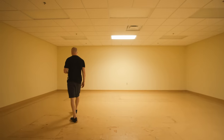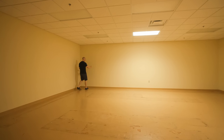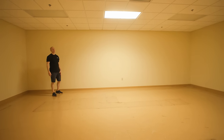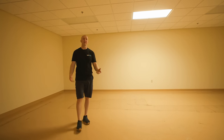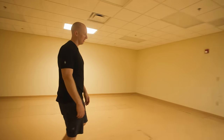Now, we're going to build a hallway. So we're going to go through the block wall here. This is all filled and insulated. So block, block, block. On the other side of this wall is going to become my office. We're going to put a hallway here that connects the two garages. My office will be roughly 18 by 24 feet. We're going to put a big window in here as well. So clearly, this is going to be a big project. I've got to cut holes in block walls, which should be a lot of fun.